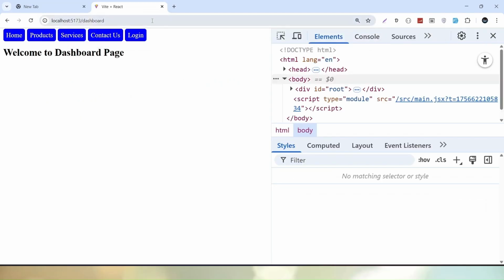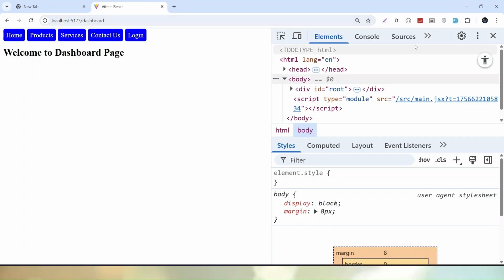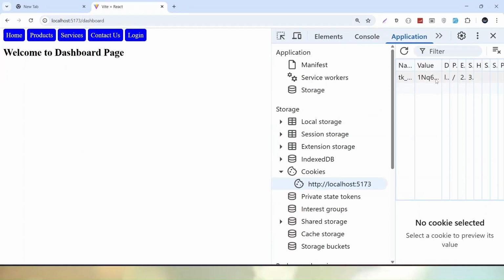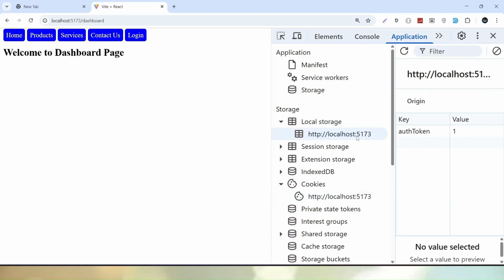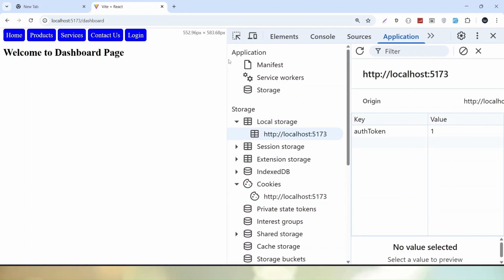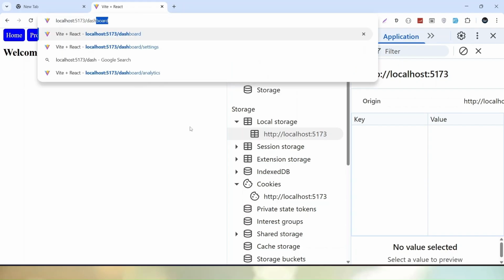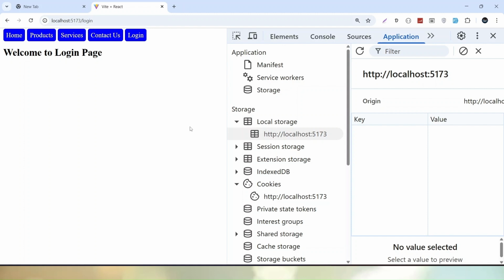Now if I open the dashboard, let's check inside our application, inside local storage. Before creating this video, I also tested it, so here authToken is already available. Let's go and delete it. Now it's deleted. If I reload, we can see that instead of getting our dashboard component, it has automatically redirected to this login layout. Again, if I type, let's say, dashboard and hit enter, instead of opening our dashboard, it is opening this login path.